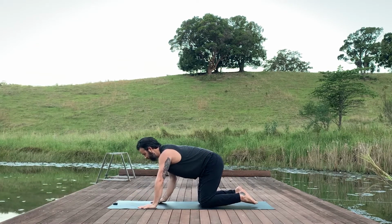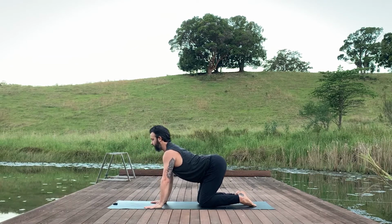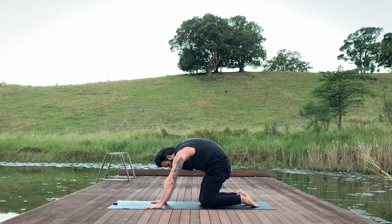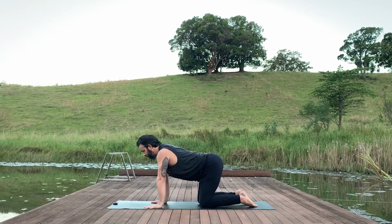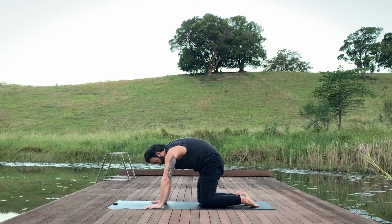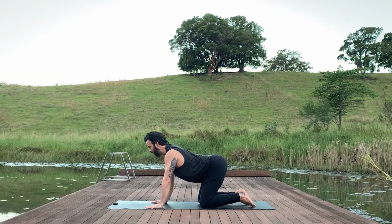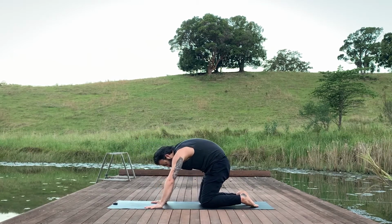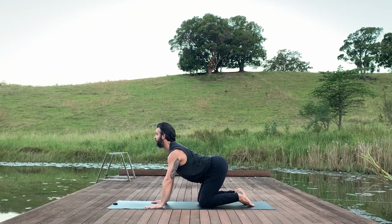Looking to find one breath to one movement. Nice and fluid in the movement. Dip to the arch. Mobilizing the shoulders, the spine, the hips. Especially paying attention to the tilt of the tailbone, letting that begin the movement and sort of align the movement into its dynamic nature. Just one more round.